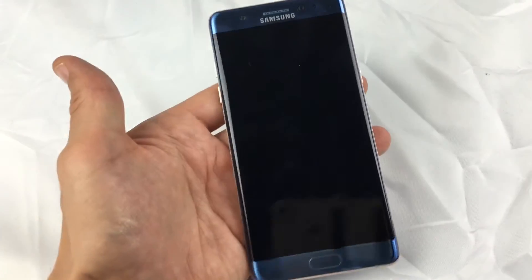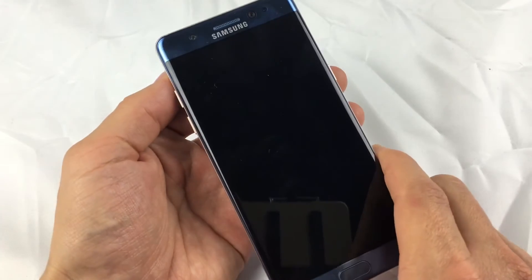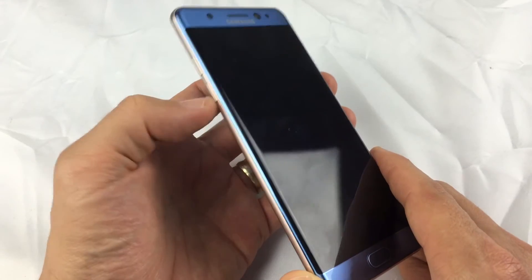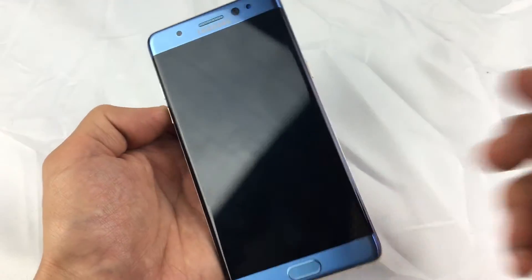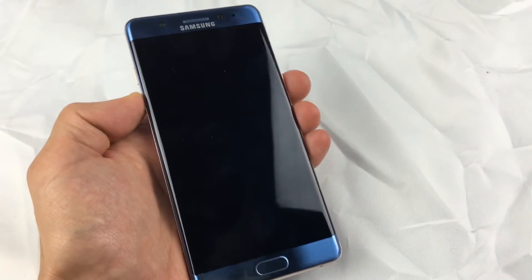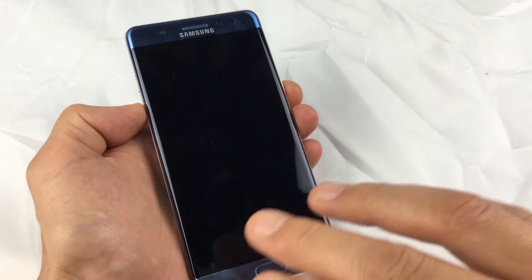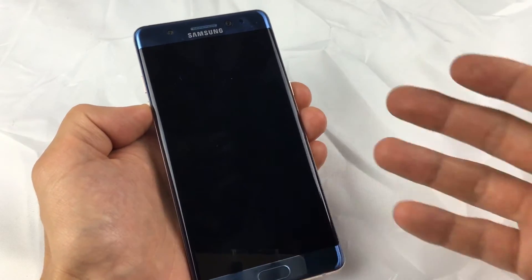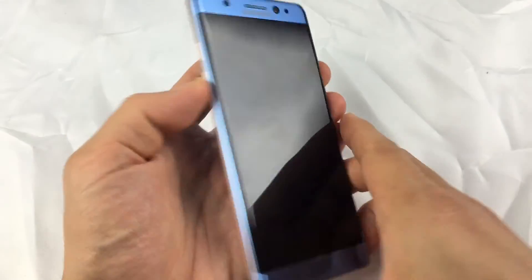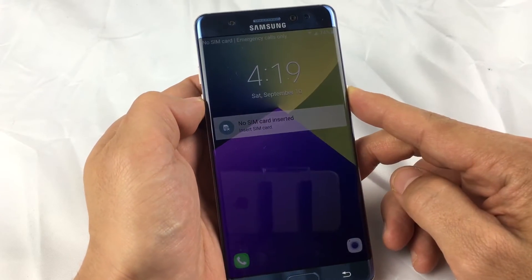Let's pretend my phone is perfectly black and it's not working. The two keys that you need to press and hold are going to be the volume down and also the power button. Basically what this is going to do is a hard reset, or in other words, a cold reboot — just like when you have a computer that's frozen and you get a blue screen, you press and hold the power button. So volume down, power button — press and hold and continue to hold.